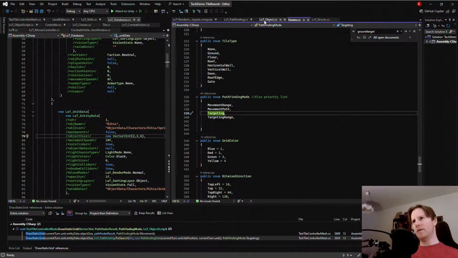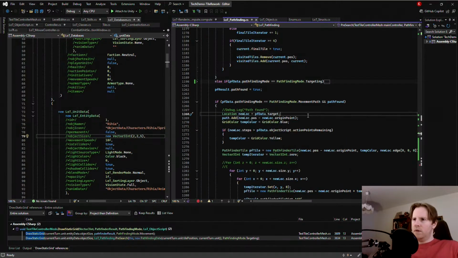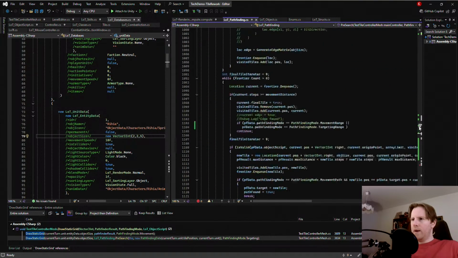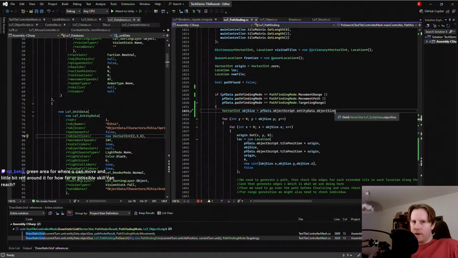Well, no, I still need them, I think, because the difference is when I am pathfinding movement, I am mainly utilizing the object size, like the character size, to determine how large the pathfinding has to be.